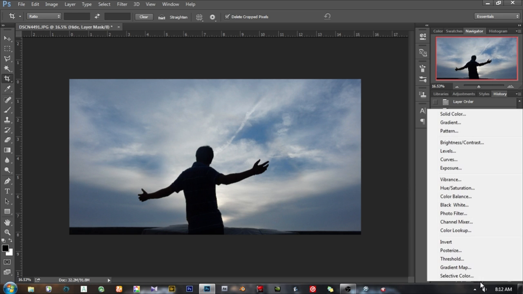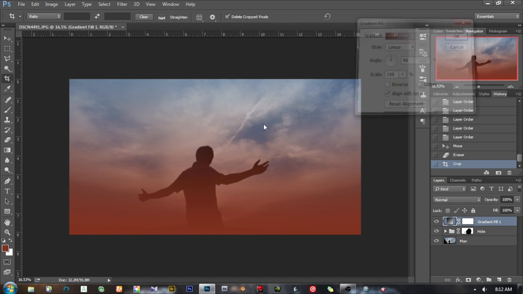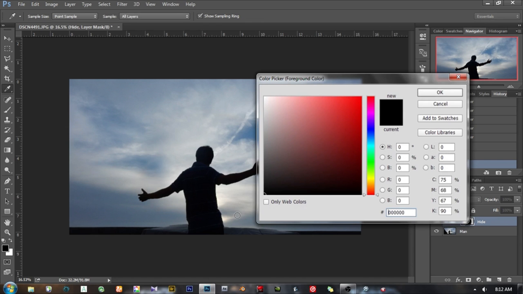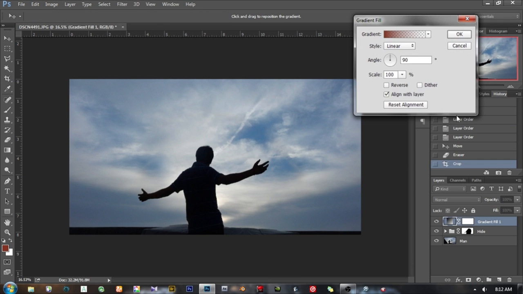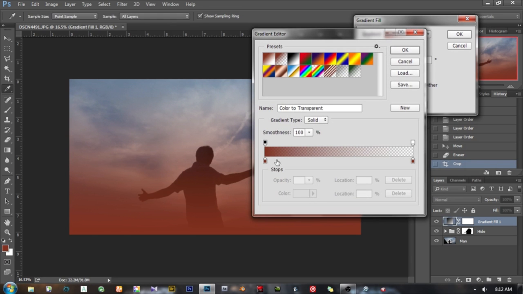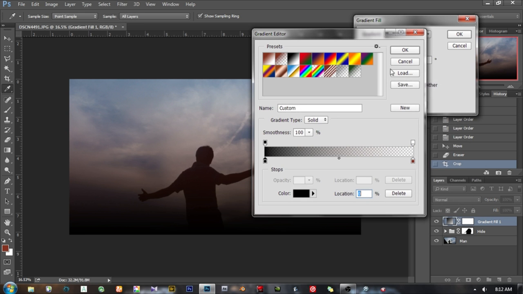Now I'm going to go here, and go to gradient. This is black. Yeah, it is black. So why is it like this? It's black color.